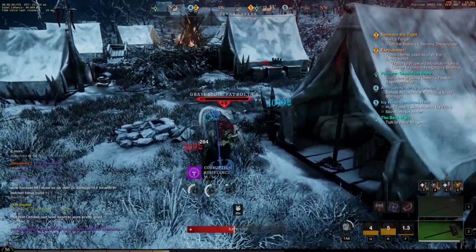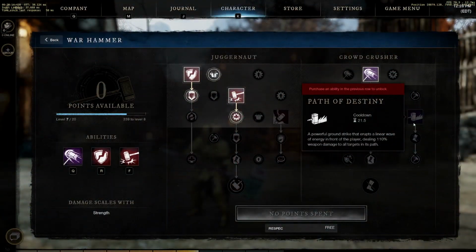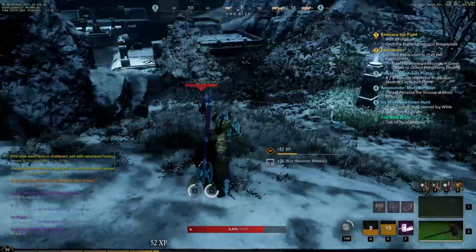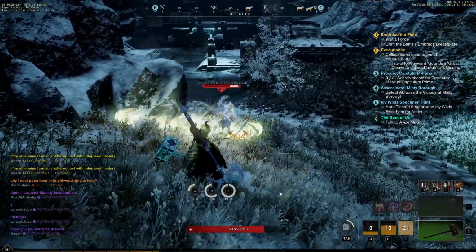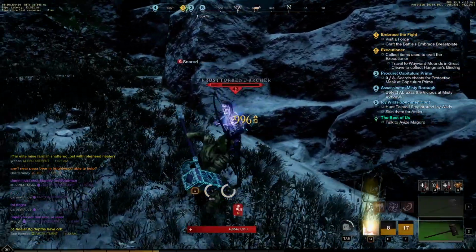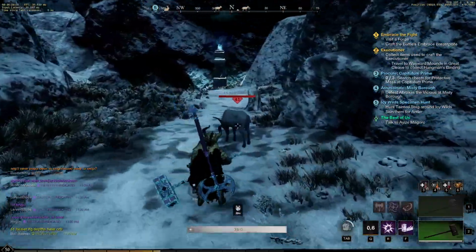Our third one is going to be Path of Destiny. Path of Destiny is a powerful ground strike that erupts a linear wave of energy in front of the player, dealing 110% weapon damage to all targets in its path. So this is like a small ranged ability that the Warhammer does have, where you just smash it on the ground and some small AoE patches appear in front of you and deal damage to your opponents.